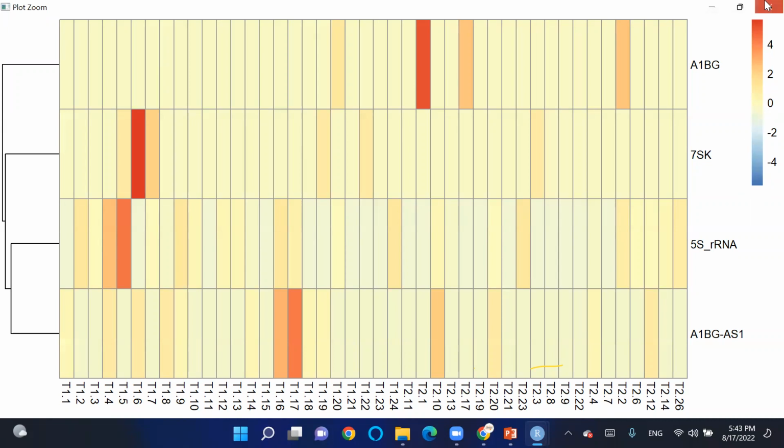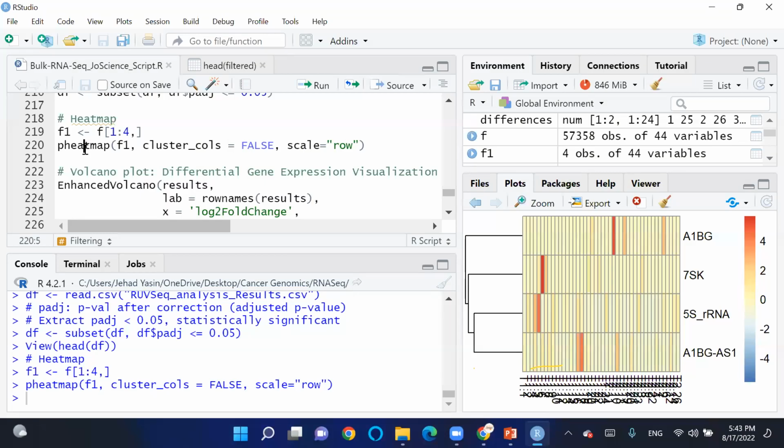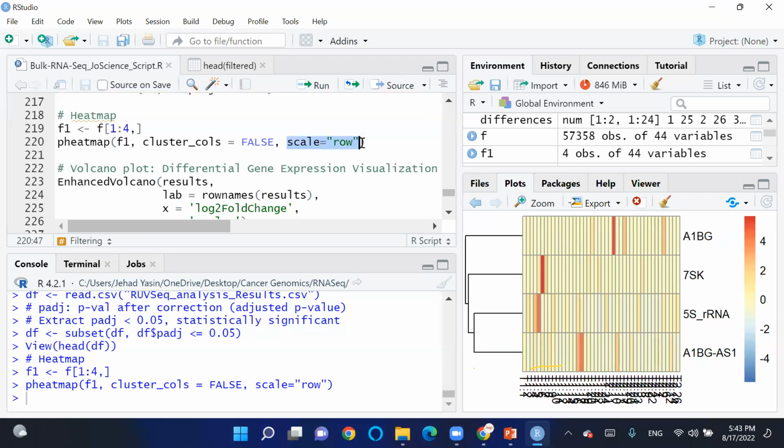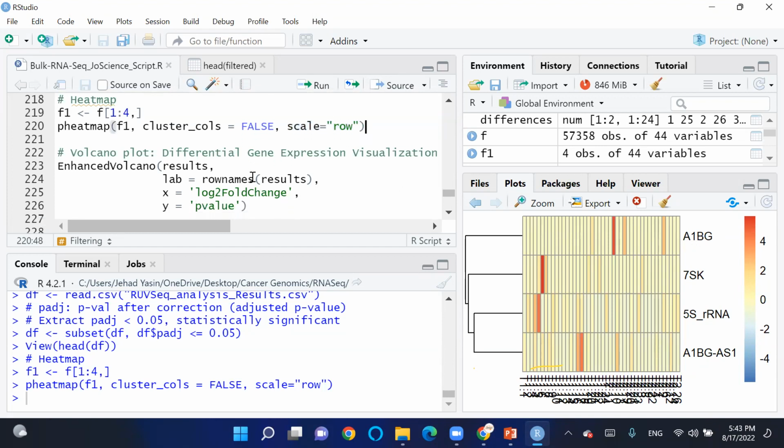And you can use the scale here. All of this work is done by the pheatmap function, by the way. And here we are ensuring that we are scaling across the row, so we are visualizing the gene expression relatively across all of the replicates on a relative scale.